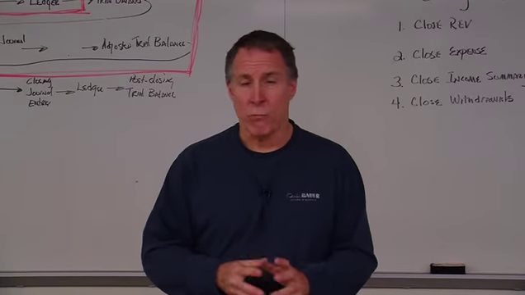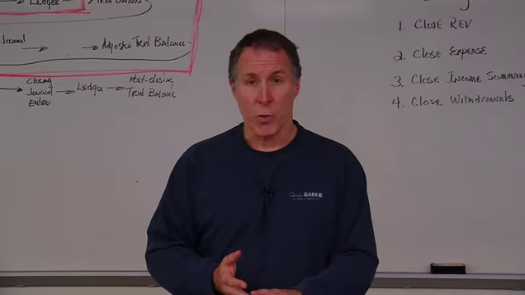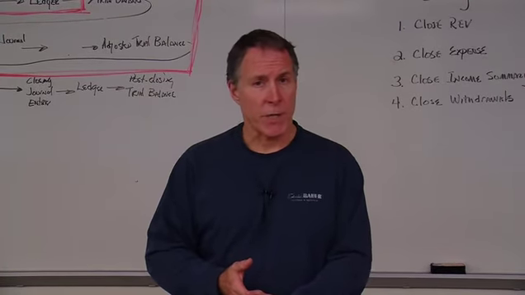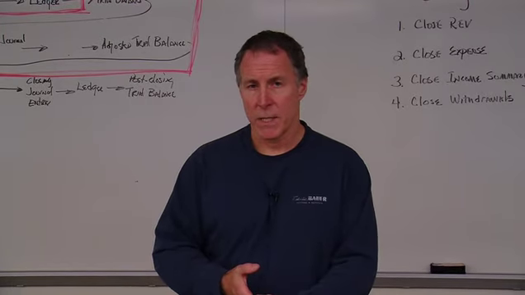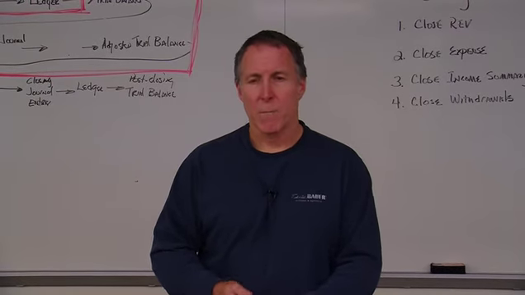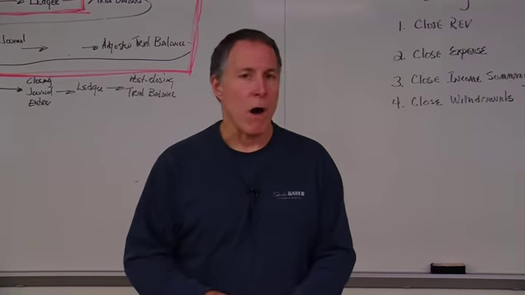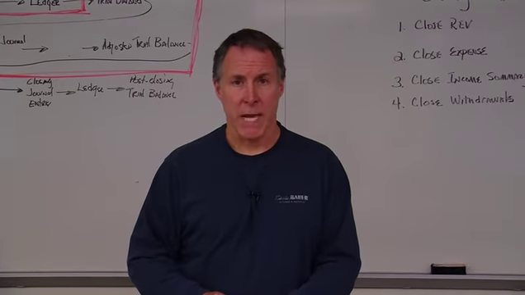Temporary accounts are revenues and expenses, the withdrawal account, and a new account we're going to have called income summary. Income summary is an account that will only be used in the closing process. Permanent accounts are assets, liabilities, and the capital account.